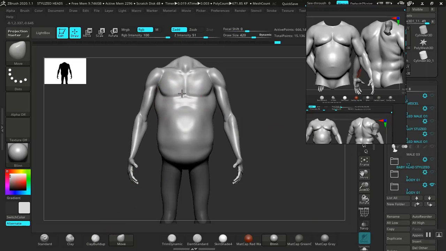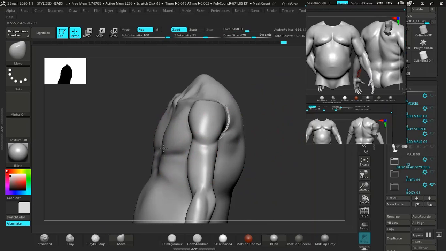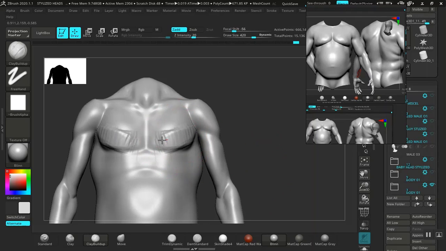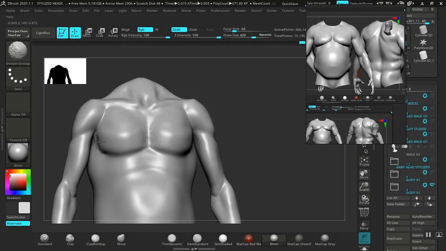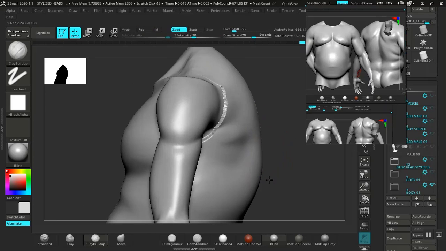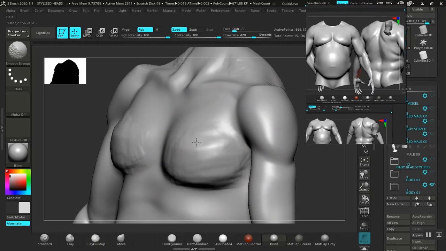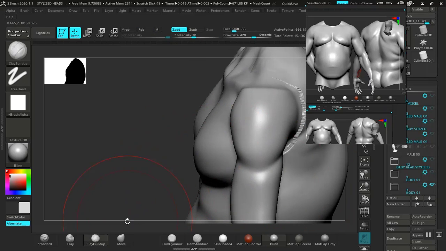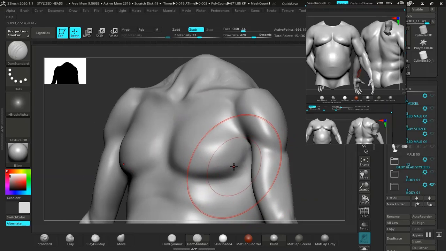Let me make some more adjustments to this guy. So I'm going to use the clay builder brush and do some kind of filling in here, still respecting that center line. Now the standard brush to kind of carve out.